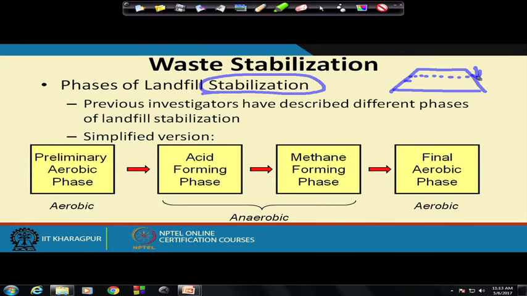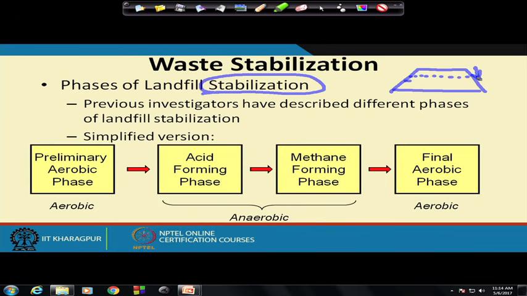So there is no more further settlement, and that's the other term we use from a geotechnical perspective. If you are a civil engineer, you understand what I'm talking about: in soil mechanics and foundation design we use the term settlement. Here too you will often see the term landfill settlement. That is when the waste has degraded enough, the final settlement. We monitor settlement at the top of the landfill, and when we see no further settlement, that means the garbage has stabilized. That's stabilization.